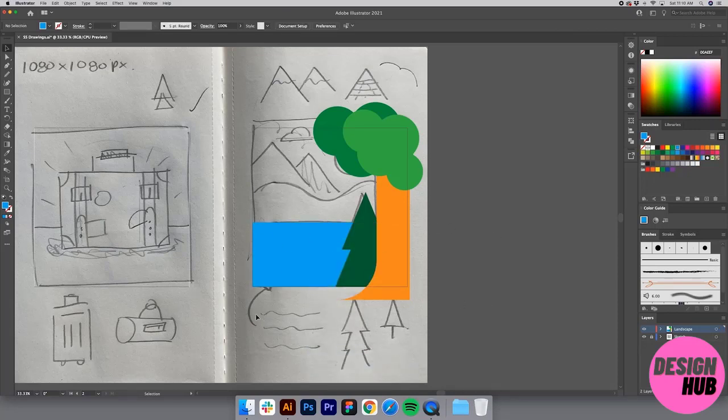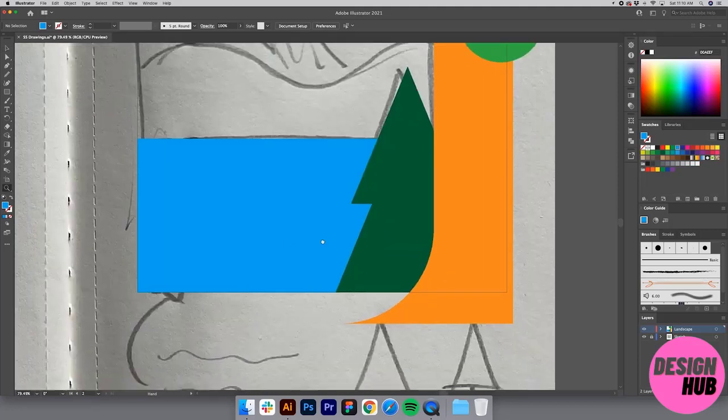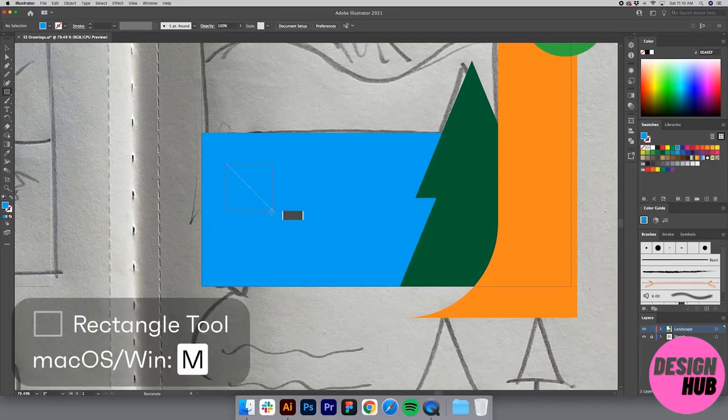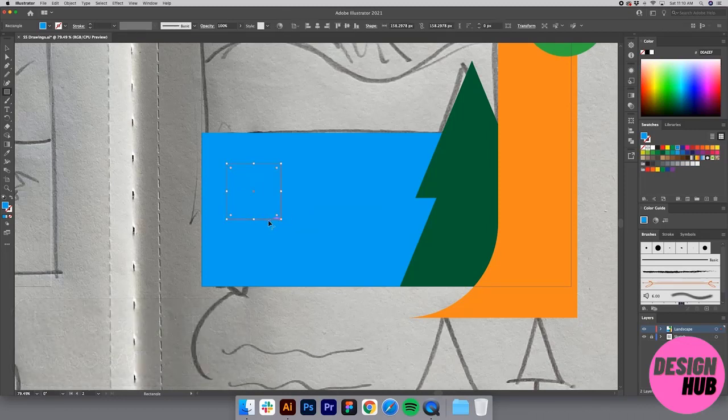Now we're going to make these cool little wavy things here. Let's zoom a little bit closer to our water here and let's create a box again. Hit M, drag out a box here. I'm going to hold down Shift so it is a perfect square. Actually, maybe I didn't need a perfect square. Let's grab the lower edge here and make it more of a rectangle.